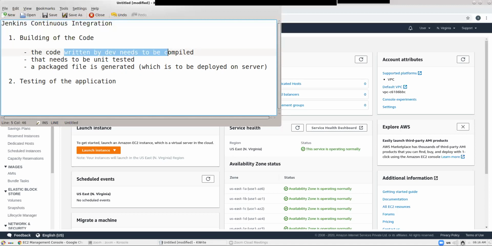Now that is not done for one very important reason. When you are compiling and unit testing the code on your environment, and just sending the packaged file you generated on your environment, there is a huge chance that when you send it to another environment to run, it might show some difficulties in running. There might be some bugs. This is not from code level bugs, it is just because of the two different environments.